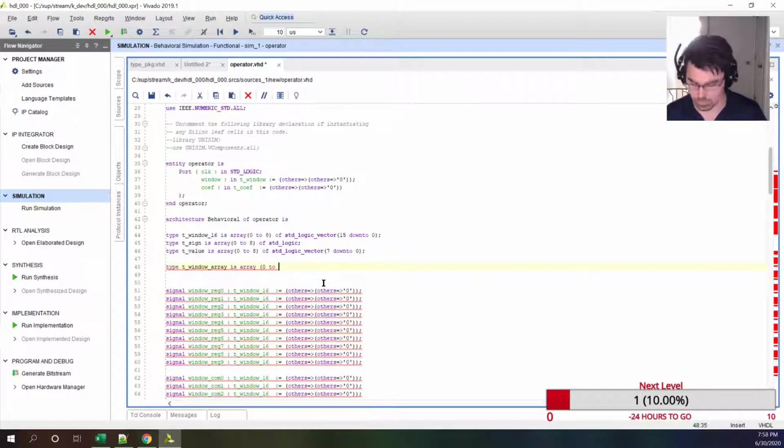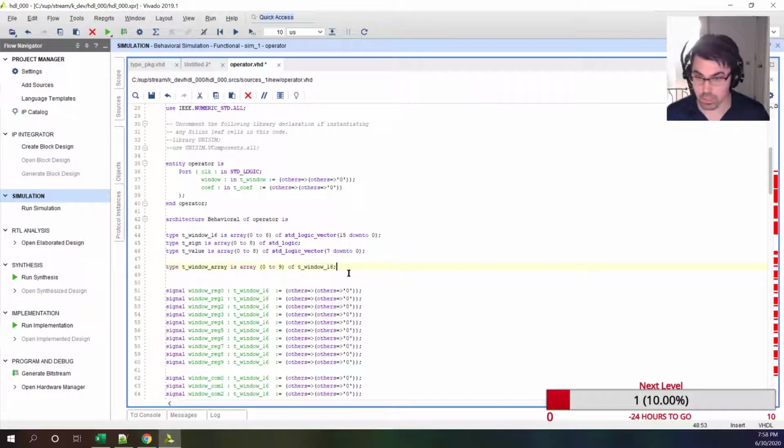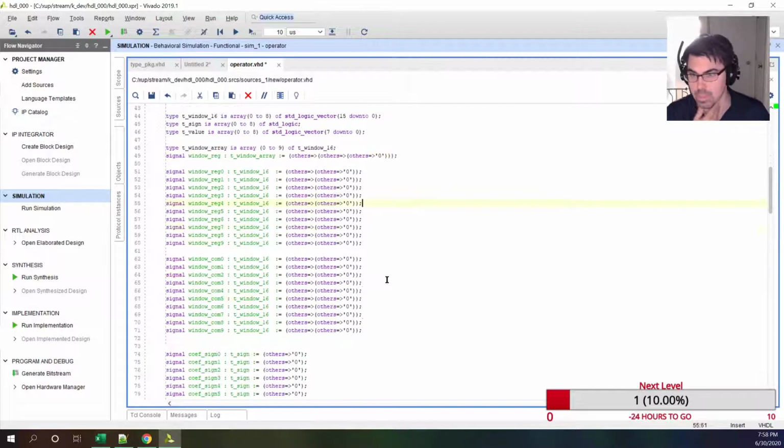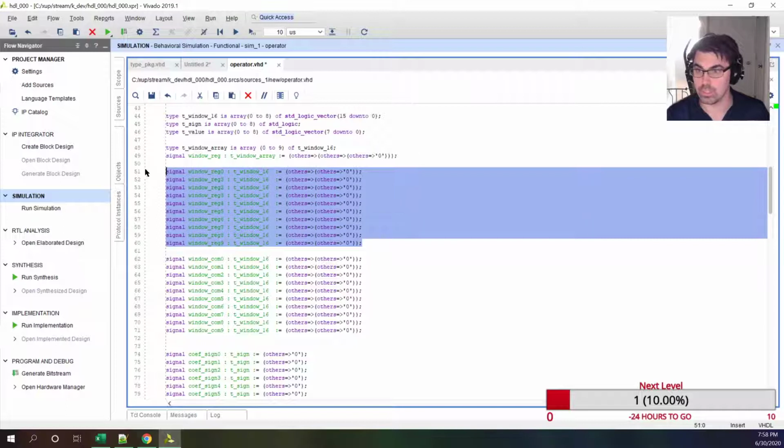So 9 of T window array, right? And then we're going to do signal window reg is T window array, and we need an others, another others, and we'll go through here.